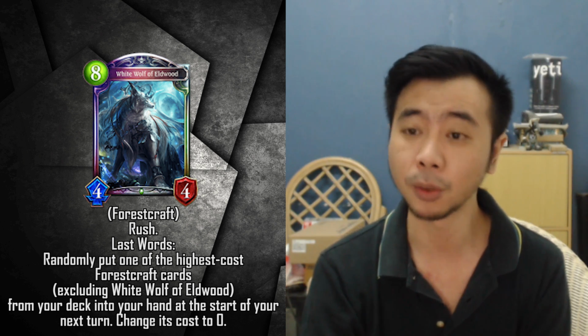And this will help you with the curve of your deck. And this is, I guess, an extremely good card for Forestcraft. Okay, the next follower here is also for Forestcraft. At Silver Rarity, Crystalia Lily at 2 play points with 2/2 attack and defense. Pretty good. It's a balanced one.